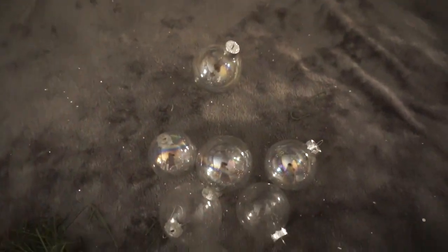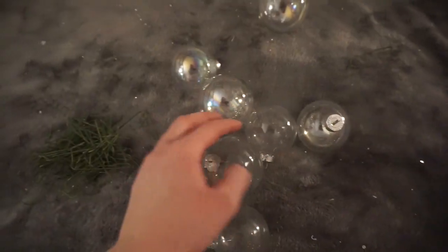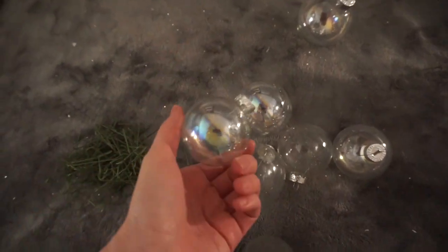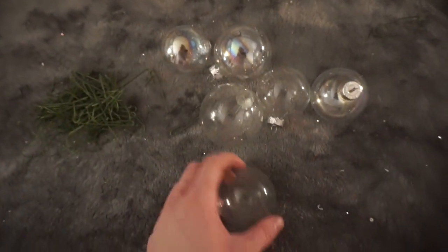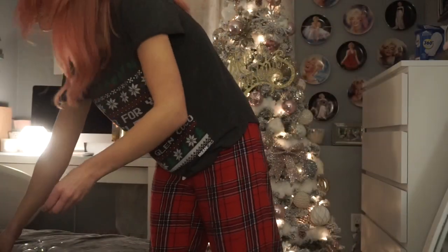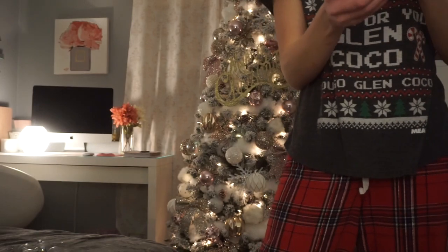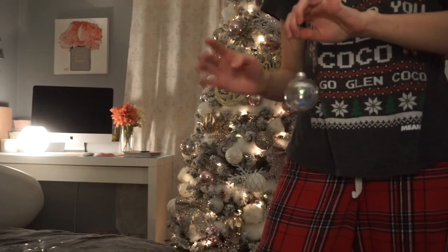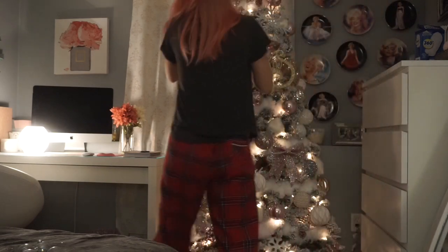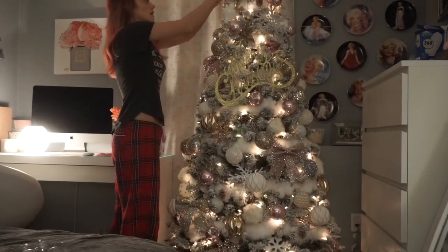So there's glitter and just, it's a mess everywhere. I'm gonna go ahead and put some of these small clear balls on, and they're probably from Target like last year or the year before. So I'm just gonna go ahead and put a couple of these. I really like the clear balls on the tree because I think it really helps the light reflect and kind of make the tree really shiny. So that's why I always like to put a few clear ones on.